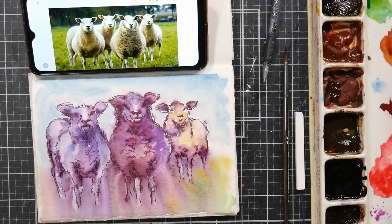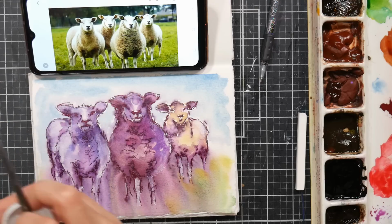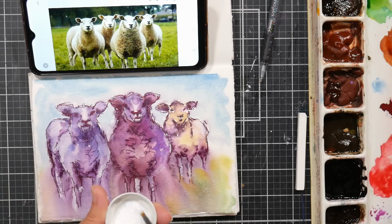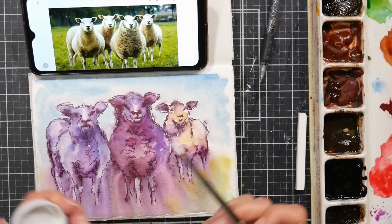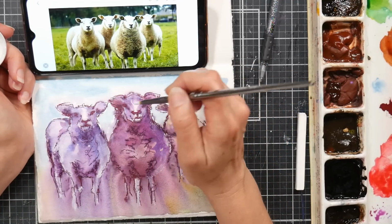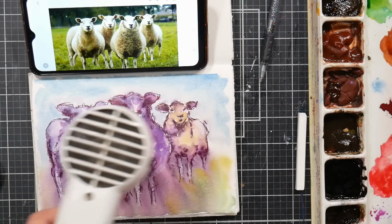So now what I think I will do is actually go to the bleed proof white, because the Inktense was not really working the way I wanted it to. I'm not saying it's Inktense's fault, but it definitely was not working the way I wanted it to. So I've got some right here in the cap. Got like a number 4 round, I guess. And I'm going to go in and put in some highlights. You know what, let's give it a quick dry because that might be a disaster.